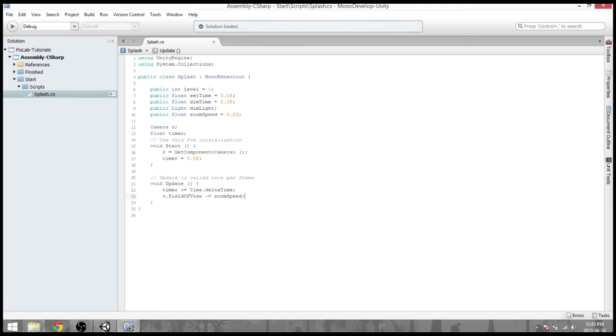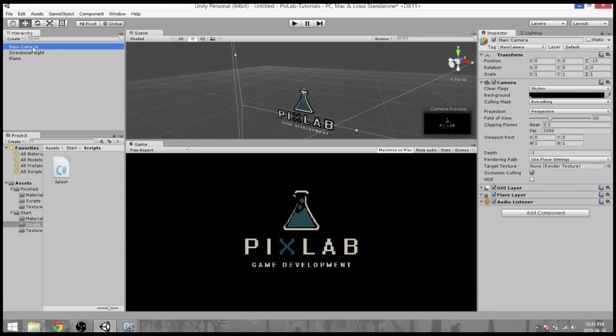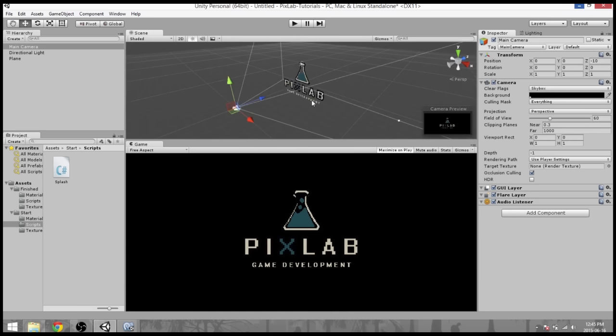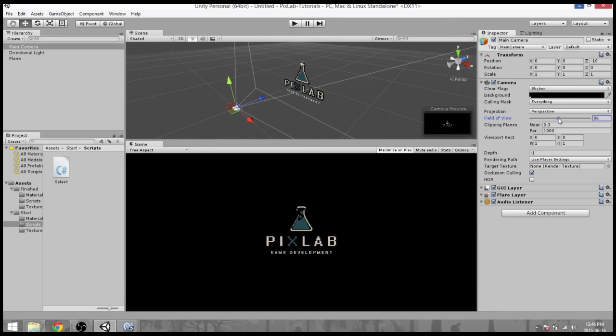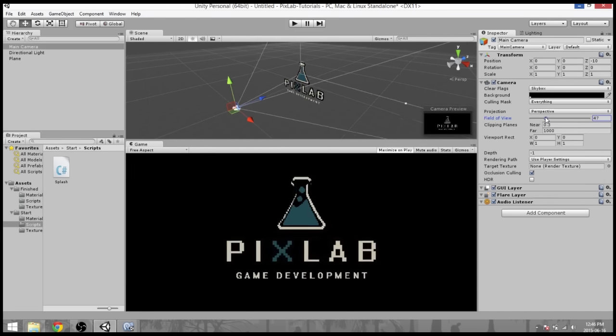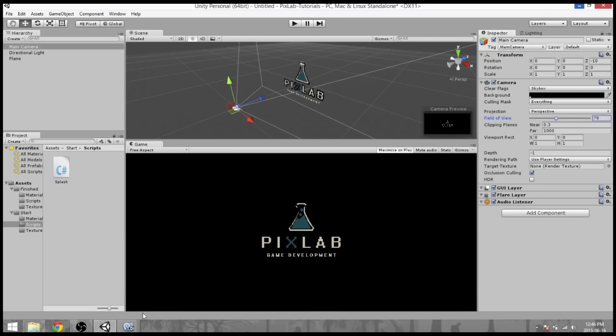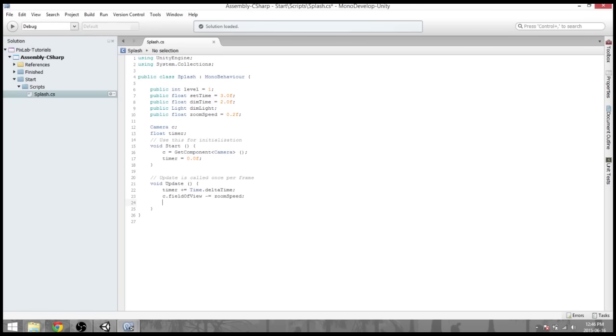So essentially, let me show you here in the game view. If I go to my camera here, we are changing the field of view. By taking it less, we are zooming in. By making it more, we are zooming out. So we want to be zooming closer to the logo every time. Alright, so let's just carry on. Anyway, we're changing the field of view value there in the negative so that we get closer.